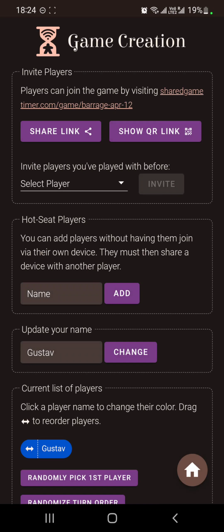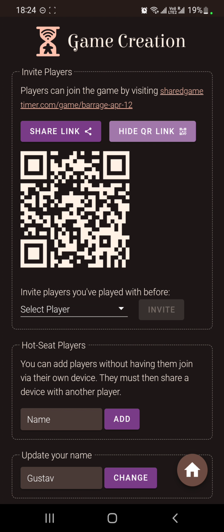On this page here we can add more players to the game. If you're sitting around a table, one way that you can do it is to show people this QR code. They scan it, open up a web page that will then open up the game timer and join the game. And at that point, everyone who joins the game in this way will have a view of the timer running on their phone, and all phones are going to be kept perfectly in sync all the time.